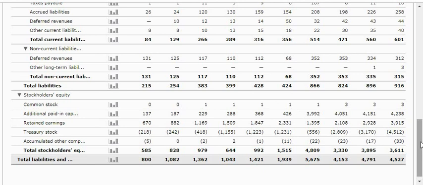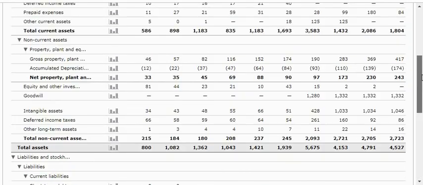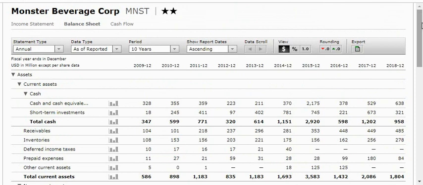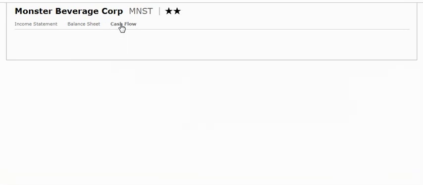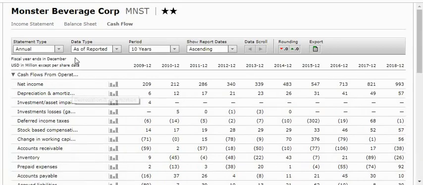And last, cash flow statement, you can see at same type annual or quarterly option, 10 years or 5 years, and same options, absolutely same options for the last 10 years.